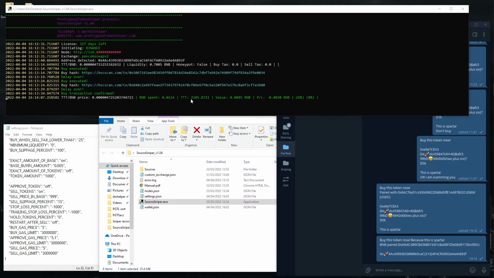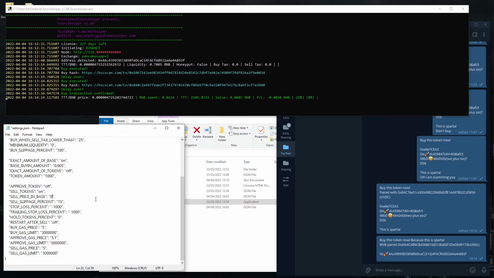In total, we acquired 2,105 tokens. Value is 0.0085 BNB. And currently we are holding profit loss of minus 26%. Now let me dump the tokens. Set it to 0 and save file. Sell executed.